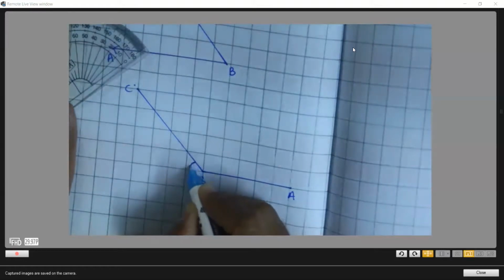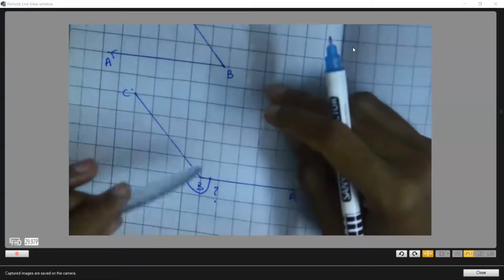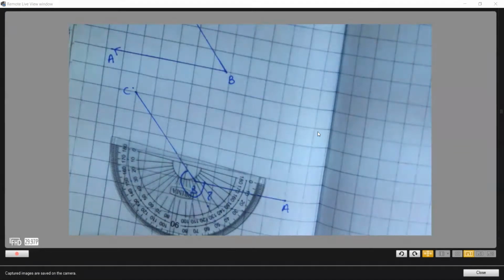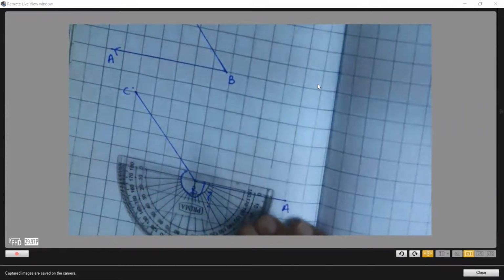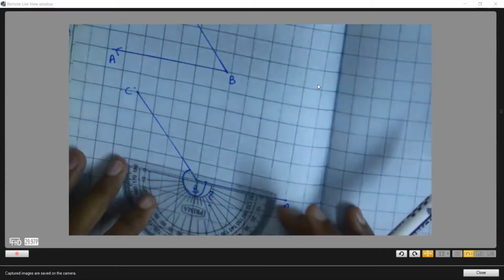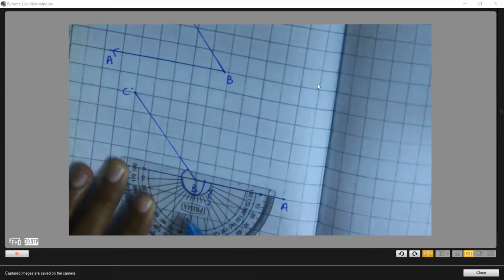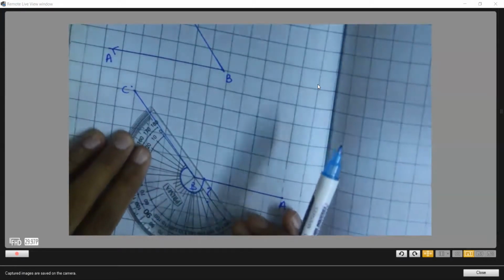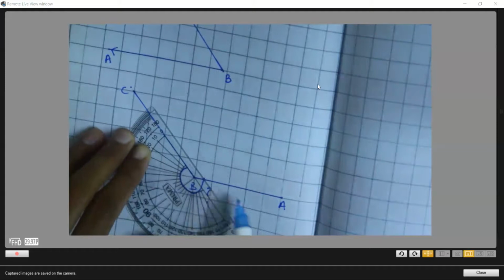Okay, if anybody asks you to measure this, then how will you measure? Please mute yourself, especially when you have the TV on. Again, we will have to choose one of these arms as our starting line or baseline. This is hard because even if we choose this as our baseline, we cannot reach this line. Even if I do, my protractor's lines cannot reach this line.